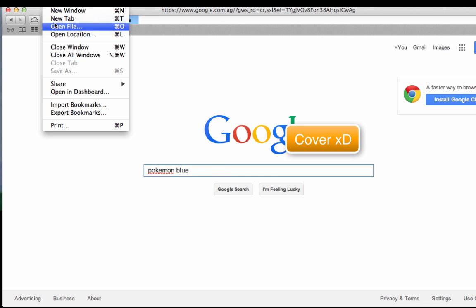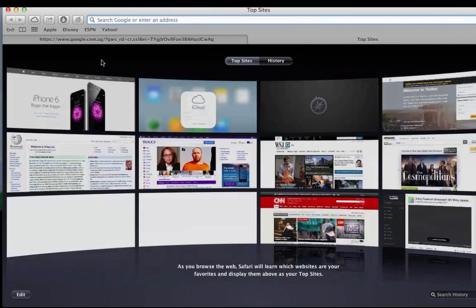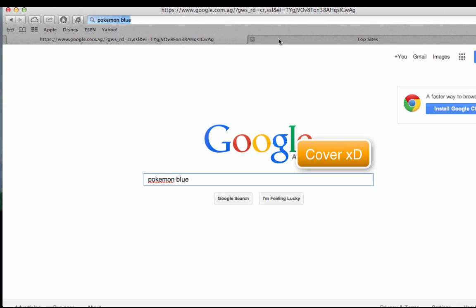Once you get that up, you can just make a few new tabs because we're going to be cycling through a lot of things. So the first thing we want to get is the Blue ROM, and the second thing we want to get is the emulator. The emulator is going to be KiGB. Safari's a little slow. I just use Safari because that's for my videos.